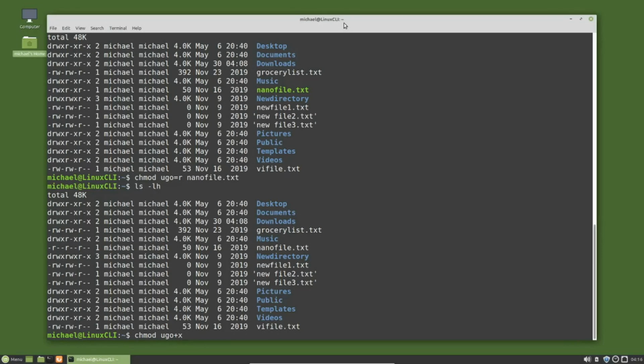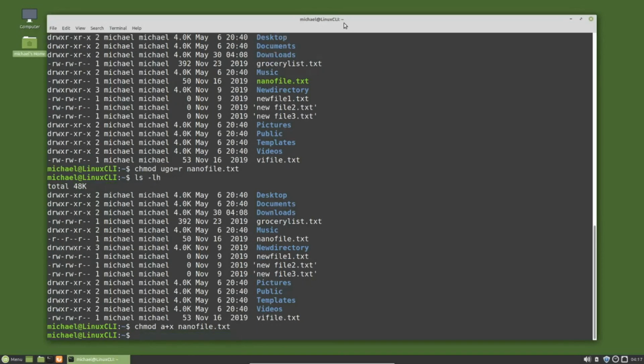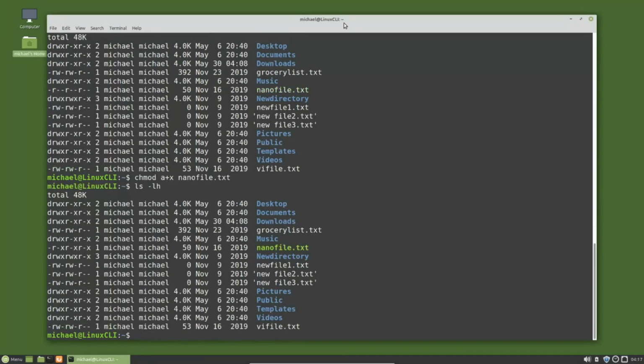And because I have user, group, and other, instead of typing UGO, I can use an A. So now I'm using A for all, and I'm adding the execute privilege, and I want to do that for the nanofile.txt. And ls -lh shows us that now we have read and execute privileges for everyone for the nanofile.txt file.